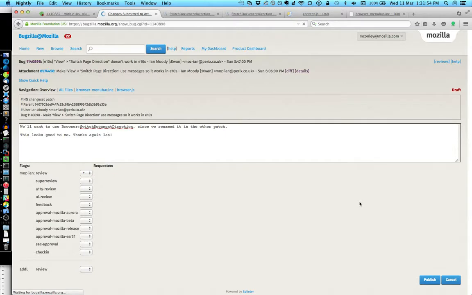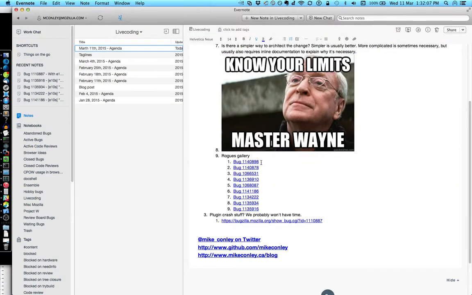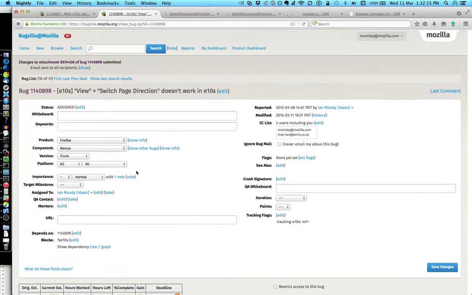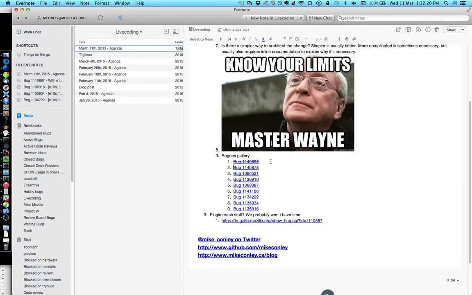Making stuff work. That's great. So that's two down. Not bad. And how are we doing on time? We're about half an hour in. Let's keep going. So what have I done? I've done this one. I will knock that off. Whoops, I meant to do that. And I got rid of one that I didn't expect to get rid of right away, 11400878. That was the next one, so we're ahead of the game.